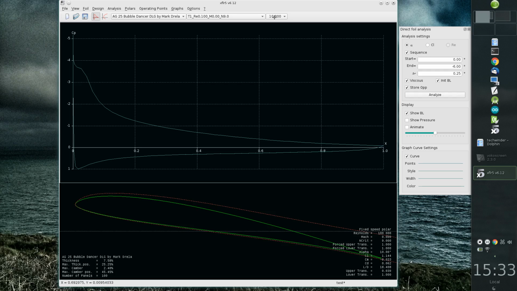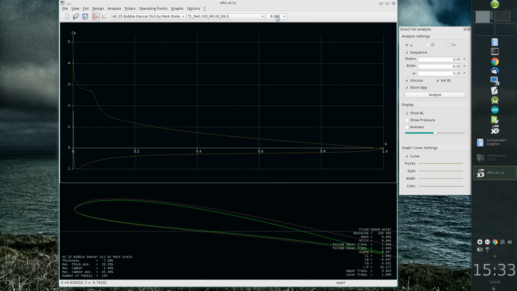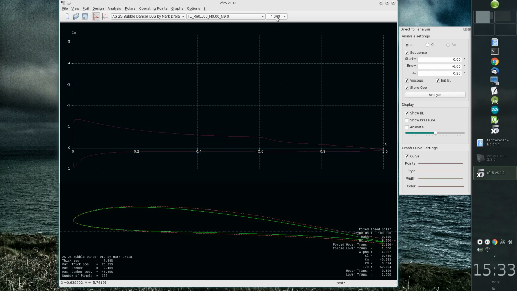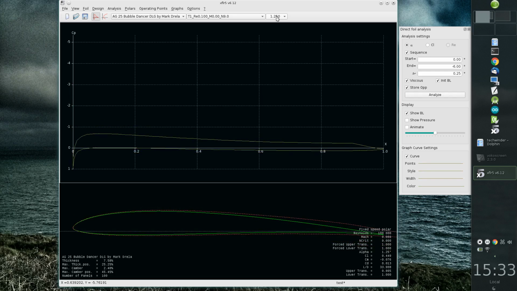And this separation changes with AOA. So if we now try to go down the AOAs, reducing the angle of attack, we see this separation bubble moving backwards until it's almost at the trailing edge, and this is the range where we will expect minimal drag.